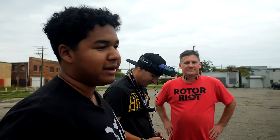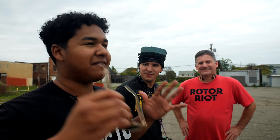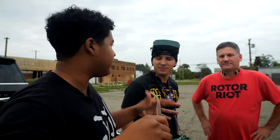We just went ahead and put a GoPro Hero 11 on there, and I intentionally turned off HyperSmooth so that you guys can really see what vibrations there are, or if there are any weird flight characteristics.